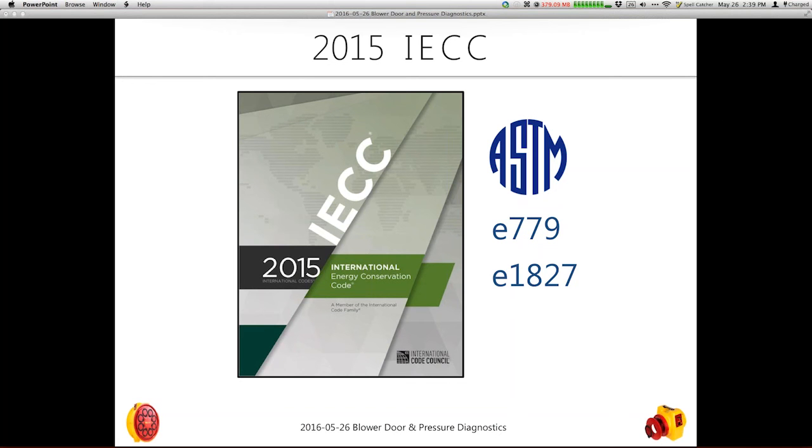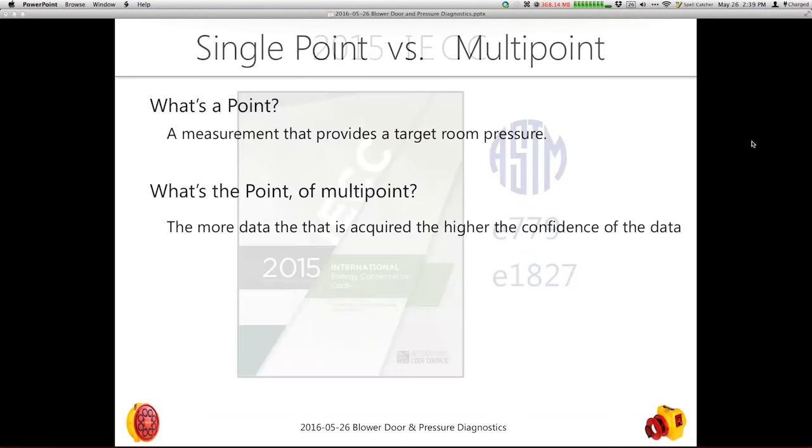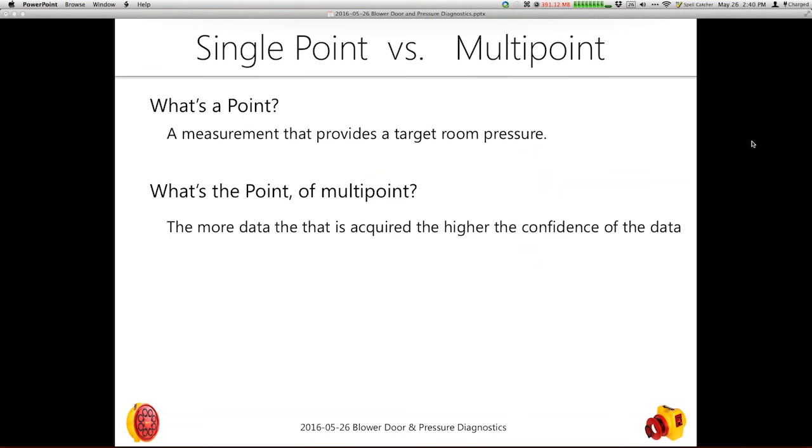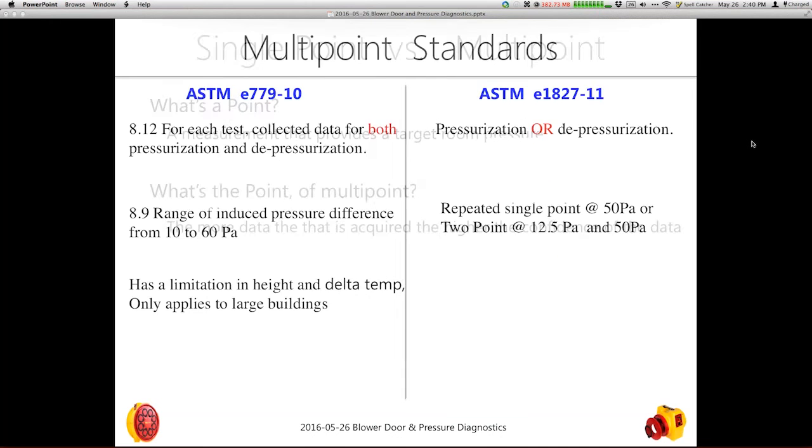These are some of the basics that come into play when you're dealing with either one of these standards. You both have to collect various data. One actually requires that you pressurize and depressurize at various induced pressures from a range, or repeat the same test over and over again 5 times. All these things are difficult to keep track of or just write down, and then add all of the math that goes along with it. So these are some of the basic calculations that are required and how confidence levels are evaluated, analysis of precision or errors that could be implied.